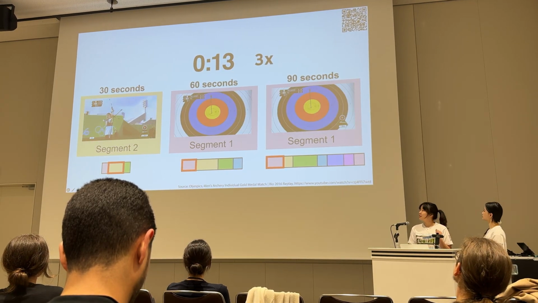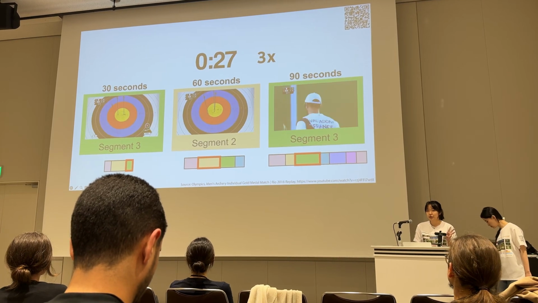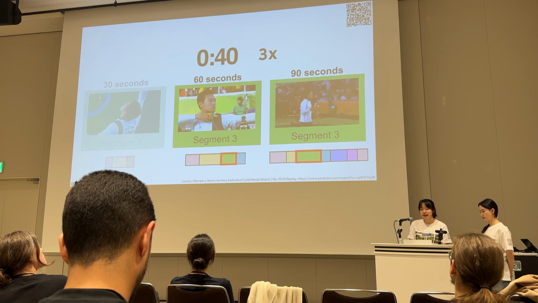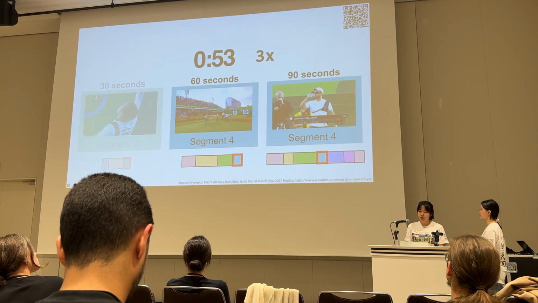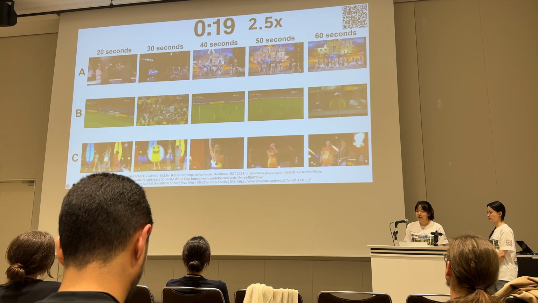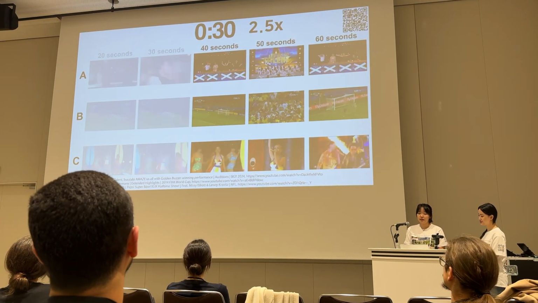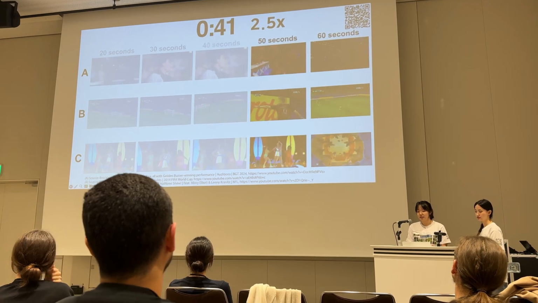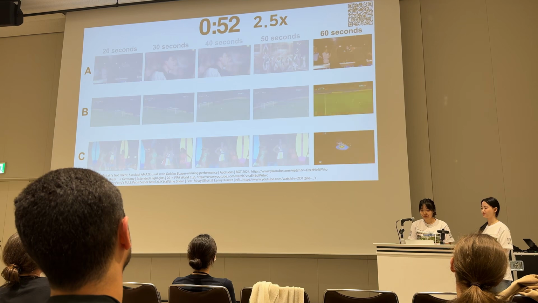As you can see here, as the user-specified length increases, more segments are included: 3 segments for 30 seconds, 4 segments for 60 seconds, and 7 segments for 90 seconds. Simultaneously, each segment duration is optimized accordingly to fit the user-specified length. Here are additional results from various video genres, including audition, sports, and music concerts with different user-specified lengths. For more details about the method and additional video results, please refer to our paper and project page.